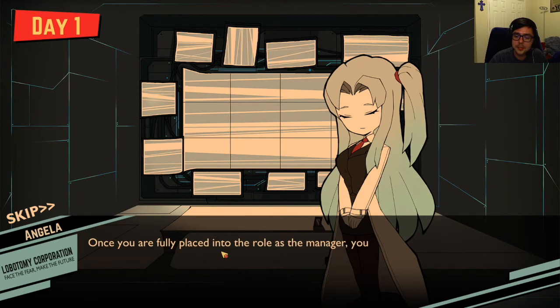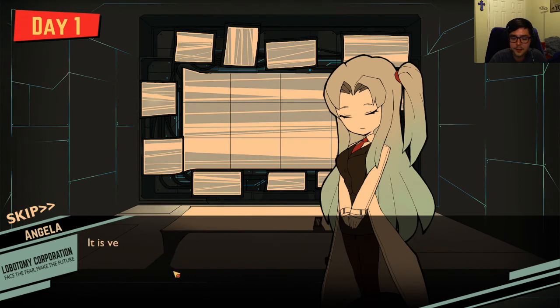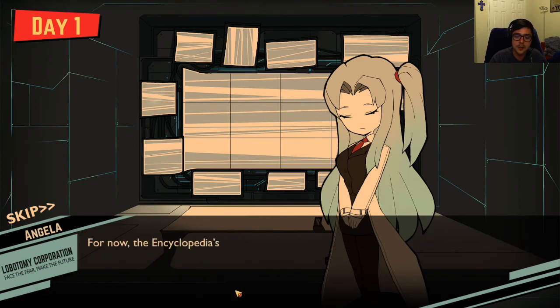Once you are fully placed in the role as manager, you'll be able to access all current information on the abnormalities from the encyclopedia. It is very important that you know and understand these beings well to be successful in your position. For now, the encyclopedia's pages lay blank, but it will be filled out little by little. Don't concern yourself too much with it. It is the task of your subordinates to pen it.